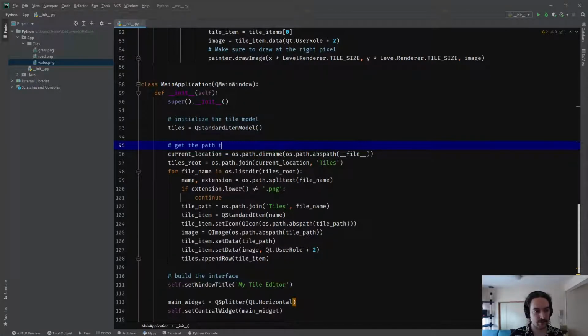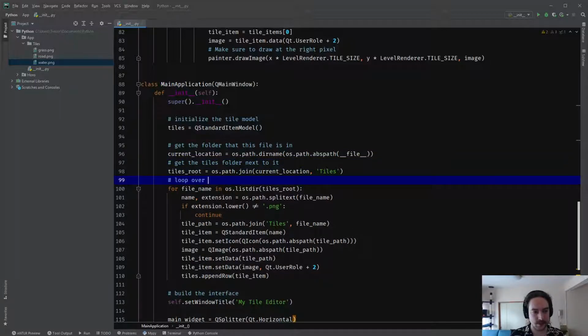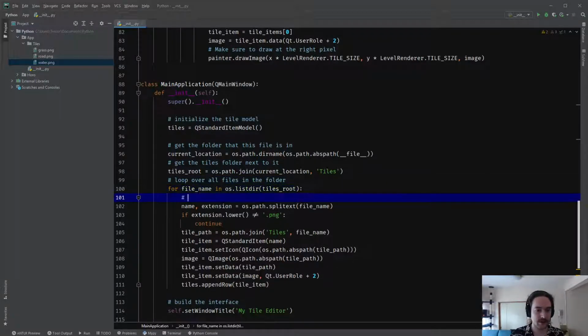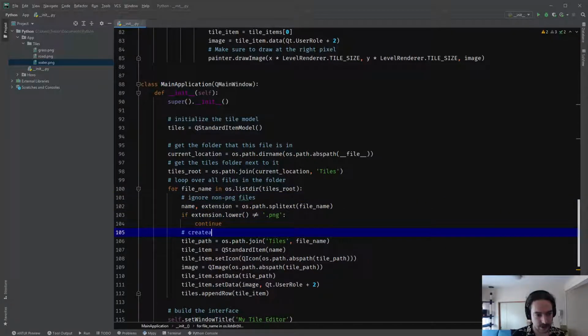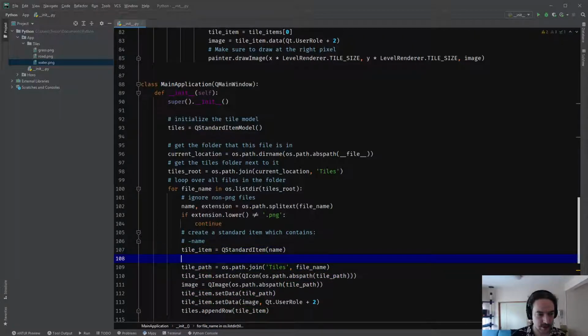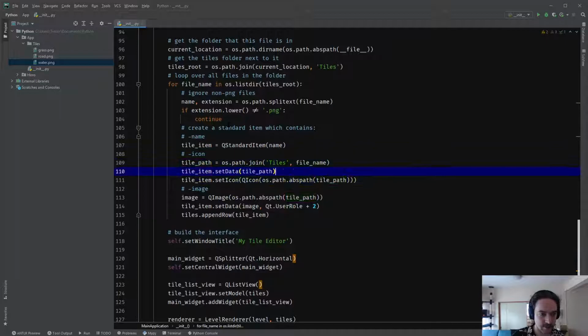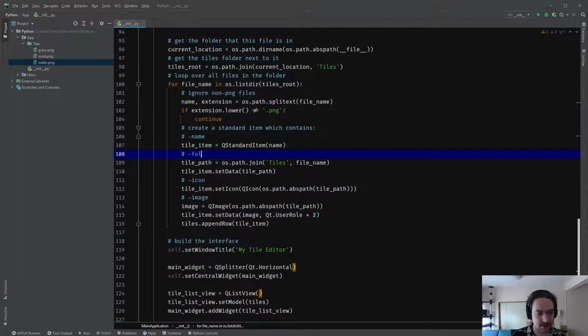Get the path, get the folder that this file is in, get the tiles folder next to it, loop over all files in the folder, ignore non-PNG files, create a standard item that contains name, contains the icon and image, and let's put it like this, full path.